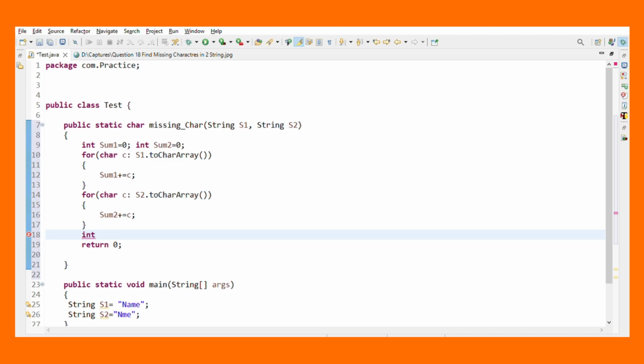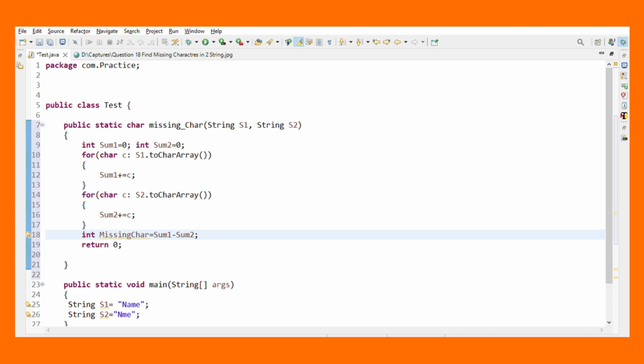So for that we take an integer variable, int missingChar equals sum1 minus sum2. Here we find the subtraction of both strings.